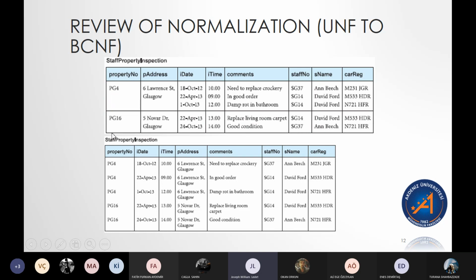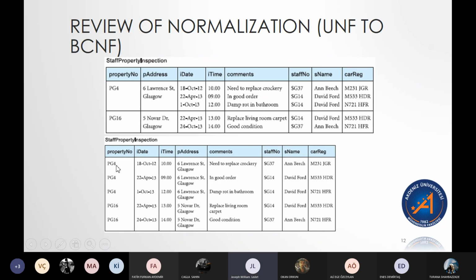So we take this unnormalized set, because notice that this cell has multiple values. This cell has multiple values. There's a couple of different ways that we can resolve this. Remember, we talked about this last week. One possibility would be to see that this goes with this, this goes with this. We could say these two columns can become their own table, their own property table. And then this over here could become its own table called the inspection table or inspection info table or something like that.